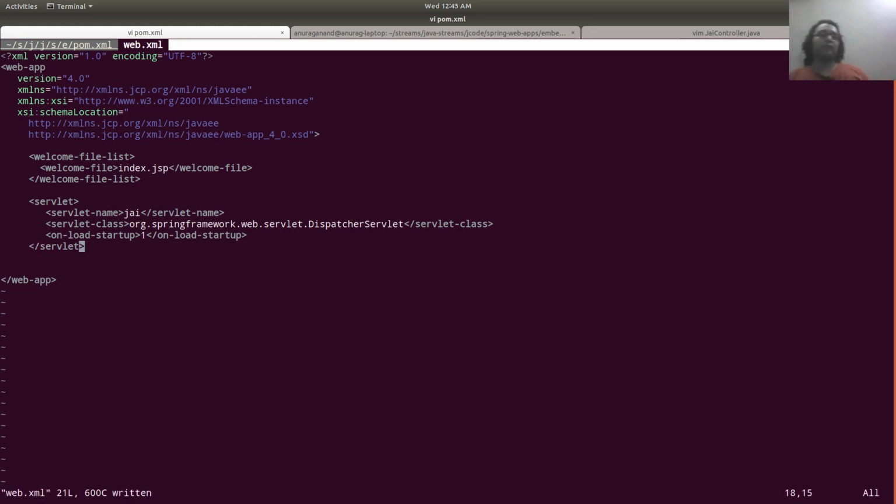So we have provided our servlet, that this is our servlet that is going to handle requests, one of the servlets that needs to be created by the servlet container, and I will say servlet mapping.